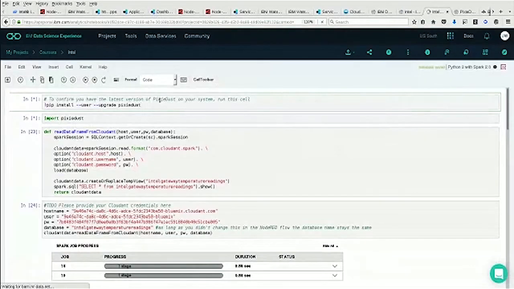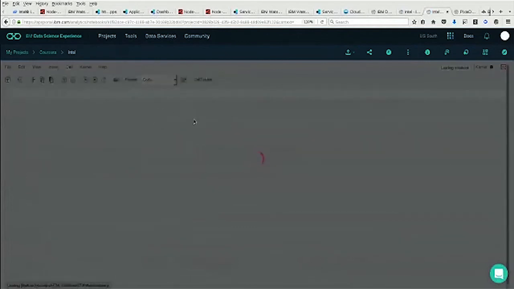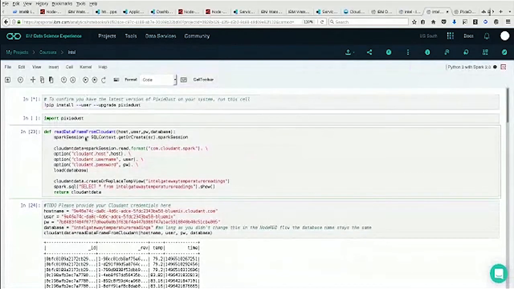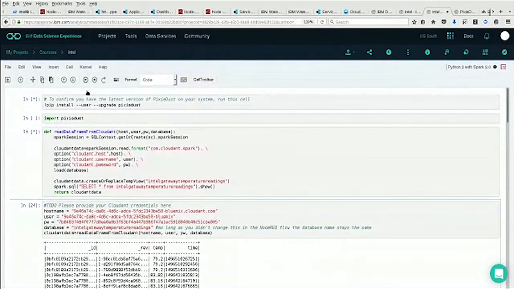Never quite know how to restart the Jupyter Notebook kernel. All right, let's see if that did it. Hit run. I think that's run already. I'll hit run here.